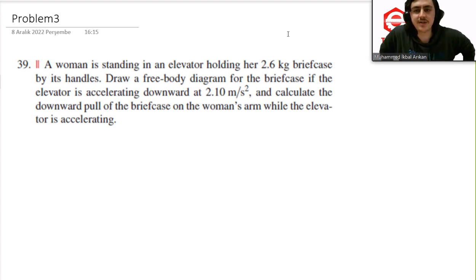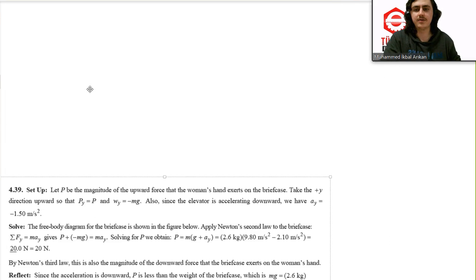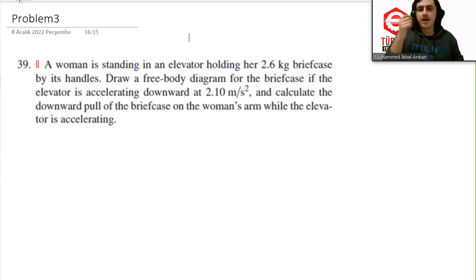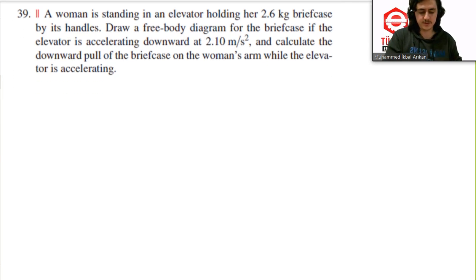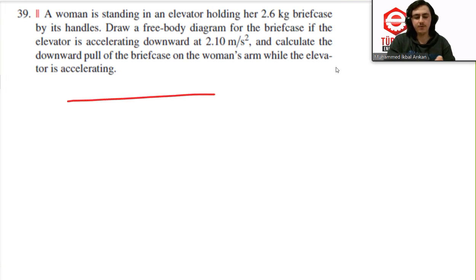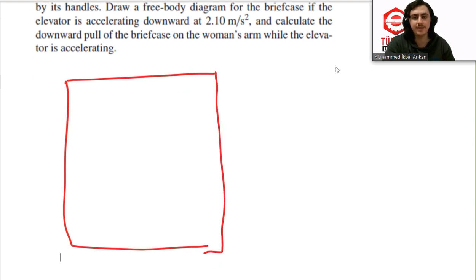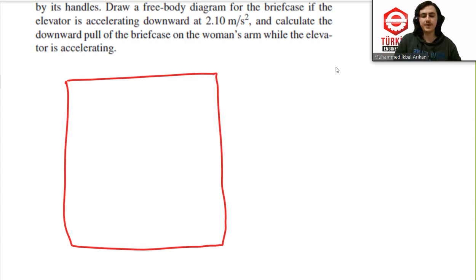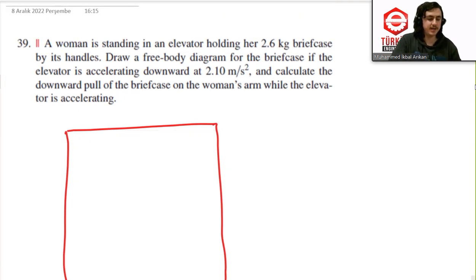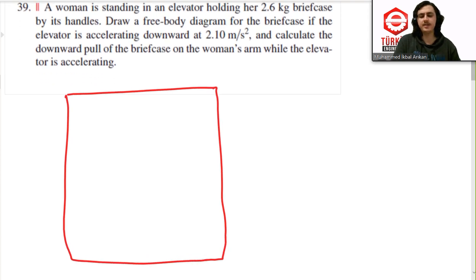So it's a cool application for free body diagram and to understand about the acceleration and the weight. Okay, so I will go up now. I will put my elevator. So it's about an elevator. As I said, if you are accelerating in an elevator up or down, that will be just the same as when you are on another planet. So the gravity will change because you are moving with a different acceleration from the Earth's gravitational acceleration.